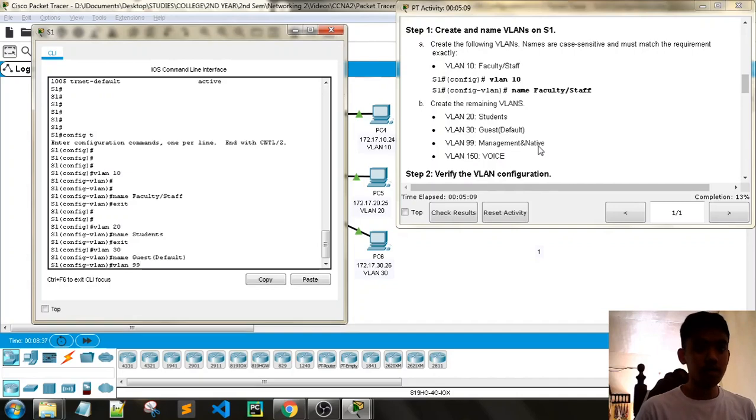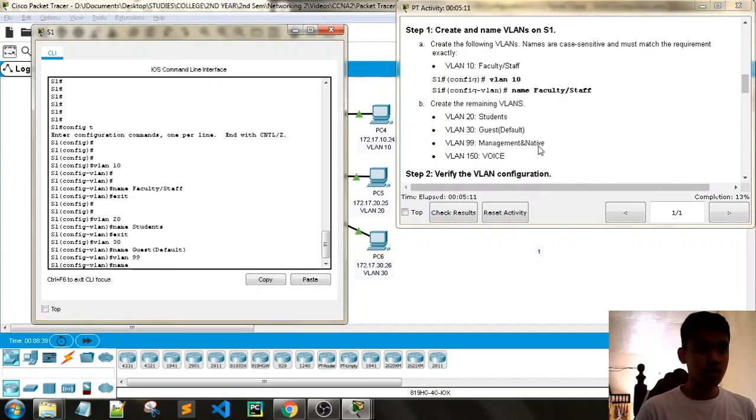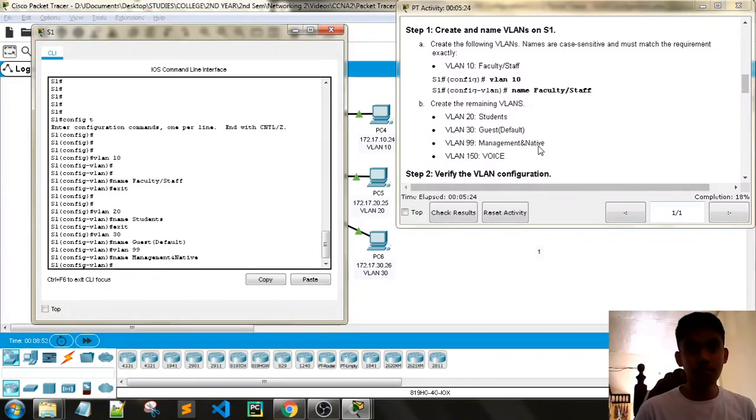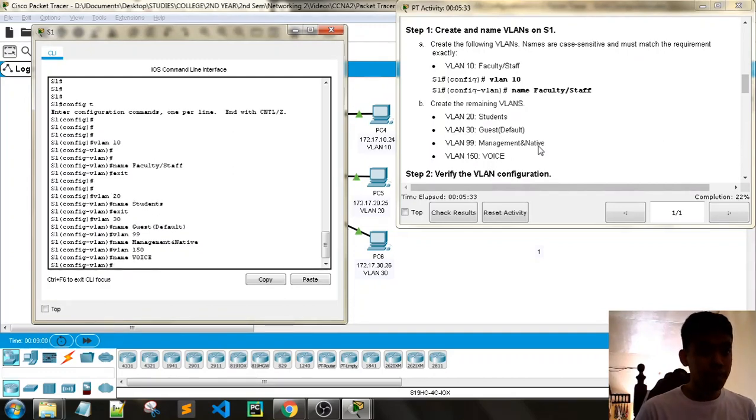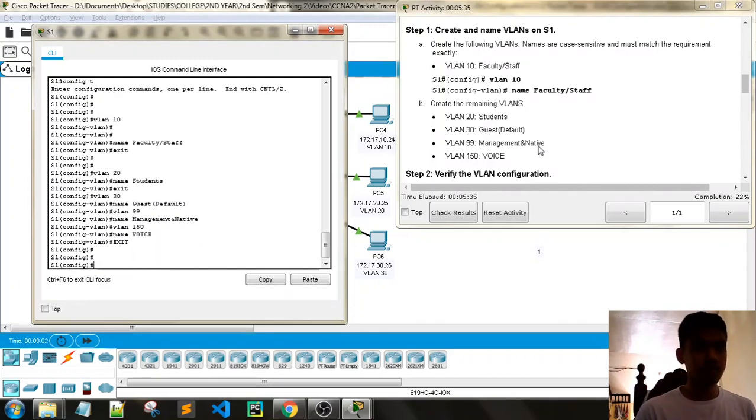VLAN 99 is named management and native. And for VLAN 150, we have voice.